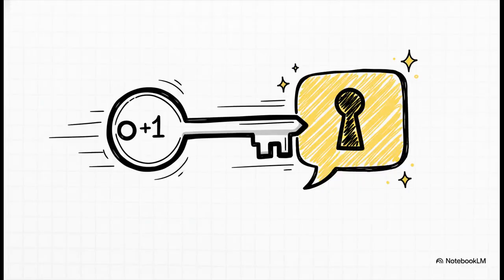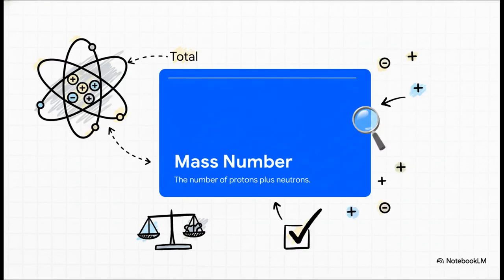All right, next up, a classic one marker. This is a perfect example of a question where using the exact right words is absolutely everything. Precision is key here. The mark scheme is super specific. You have to say the number of protons plus neutrons. Just writing protons and neutrons isn't going to cut it. It's that tiny word plus, showing that it's a sum, that gets you the point. A small detail, but it makes all the difference.